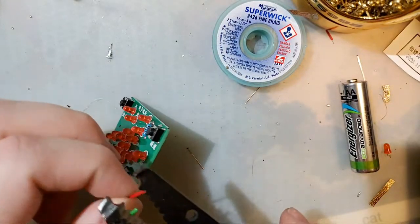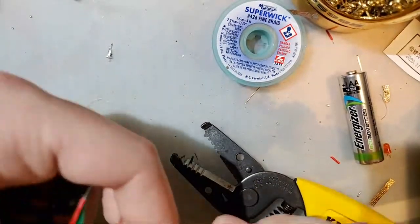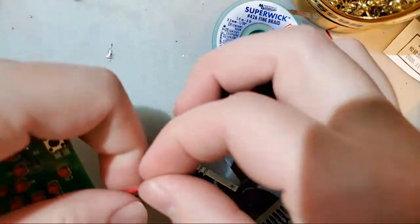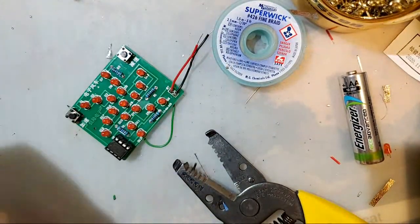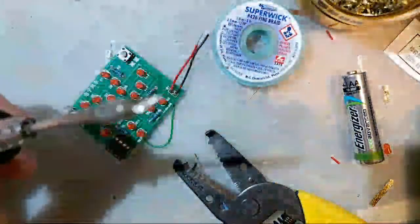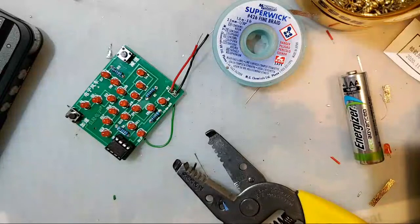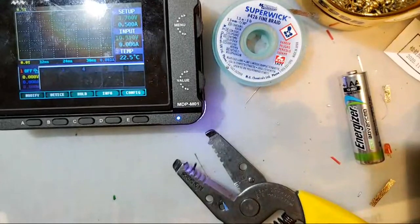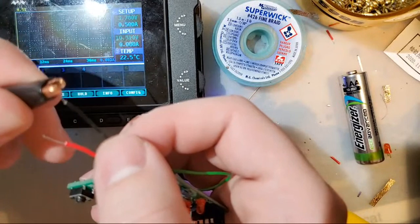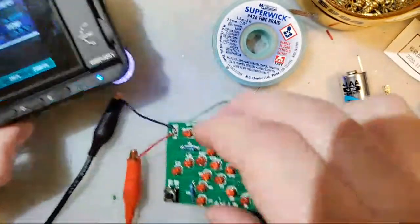But another thing we can do, I'm going to strip these down, twist them together, and get rid of my soldering iron because we're not doing any more soldering. Nice and clean. But I can take my power supply, and if you recall, each AA battery is 1.5 volts. So 3 of them together should be 4.5 volts. And we can just power it this way.